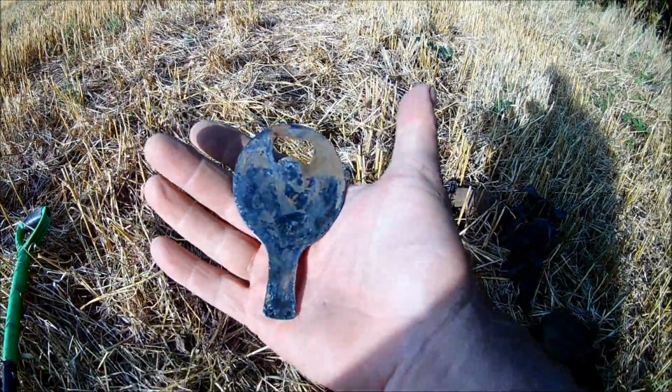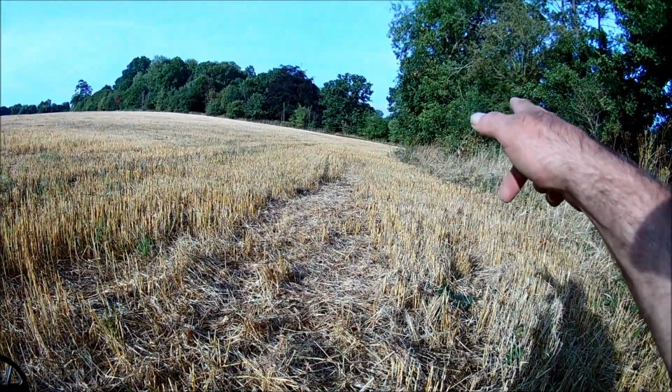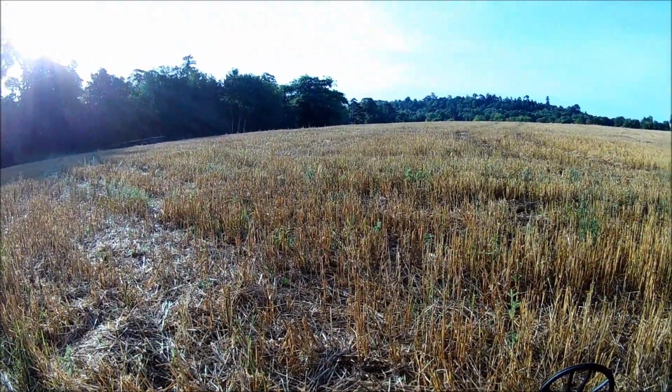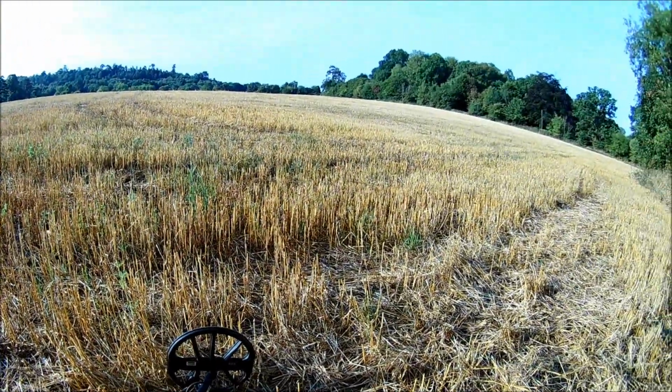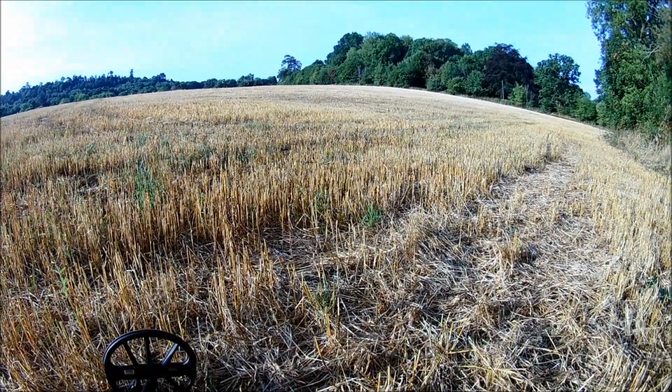There you go. Well, I'm doing along the edge of this field, first of all. I'm going to go down there and then do a few ups and downs. Then I'll come to this side, which I expect to be a lot noisier bit. And we'll see where we go.